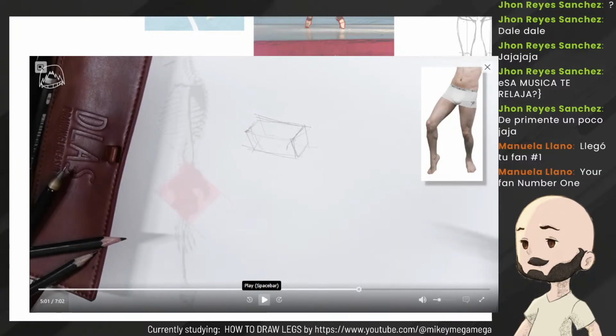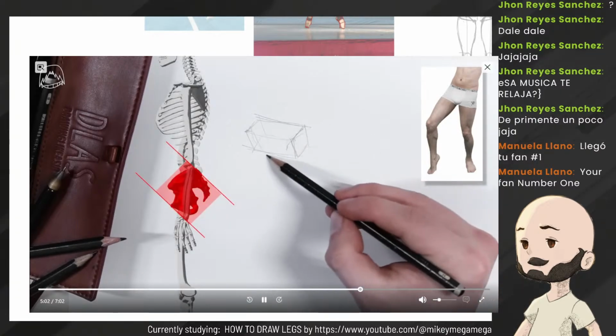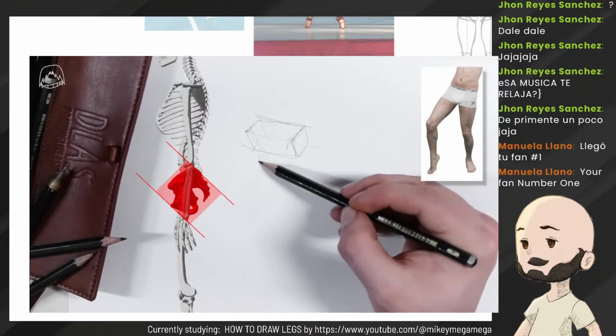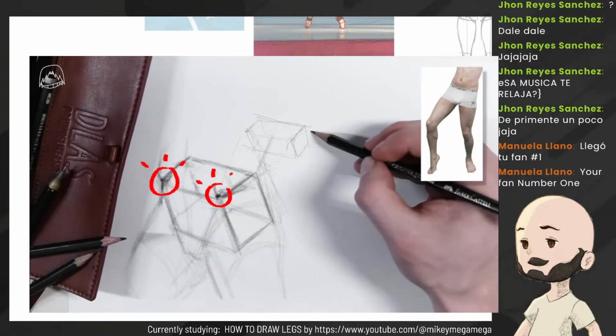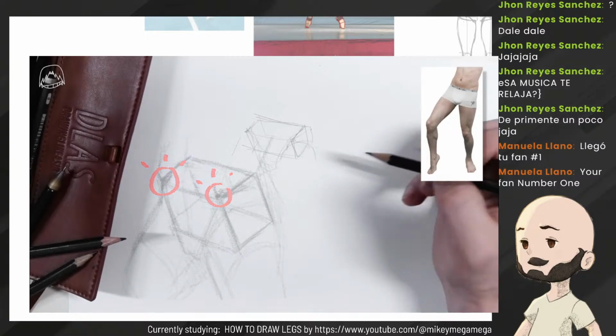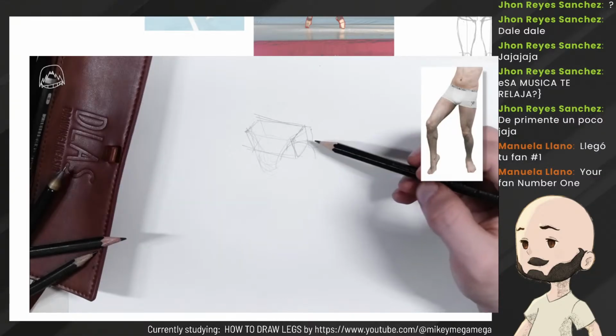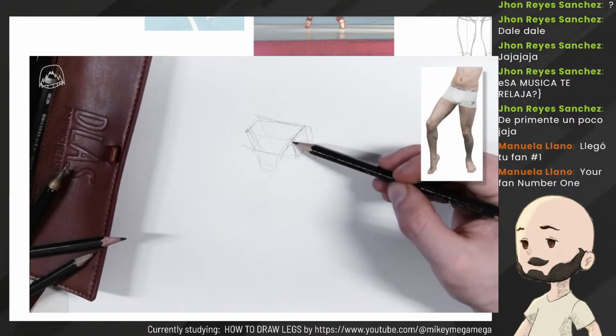And like I said before, this box is actually tilted, because that's how your hip works. That's why most pros draw these boxes slightly at an angle, but if that's confusing to you, you don't have to do that. You can also draw it straight, it doesn't have to be angled. Should be fine.